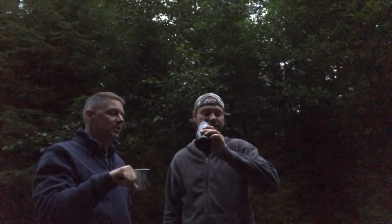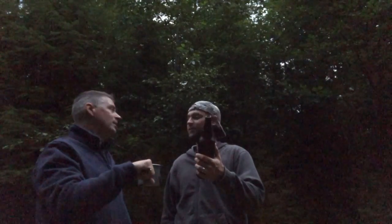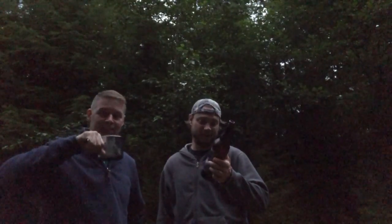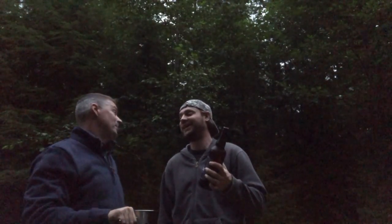It's dry but also kind of malty. You don't get any residual sweetness but you still get that rich pale character, and the hops are moderately consistent — the more I drink it, the more hops I get. This is so weird and amazing. These guys nailed something right on the head. You can't even taste the 7.7% alcohol — it's brutal how drinkable this is.